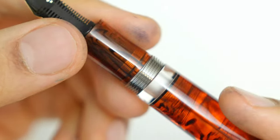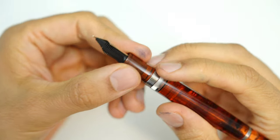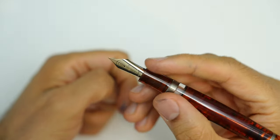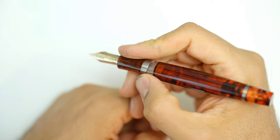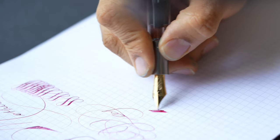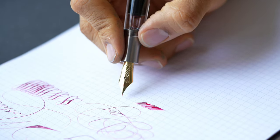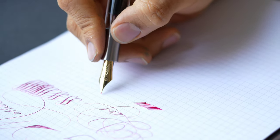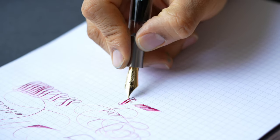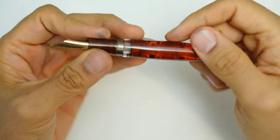It's pretty. The threads here are nicely polished actually. And you can't even really feel them when you hold it in hand. The overall size of the Bulkfiller King Size is perfect for my grip and my hand size. I have the other titanium version, which is the best ergonomically for my hand. And I'm very impressed by the overall balance of the pen, and really have no critiques when it comes to that.